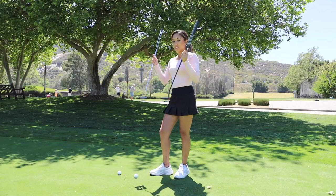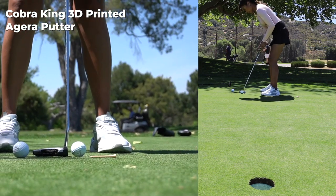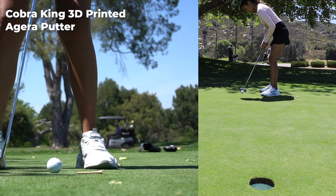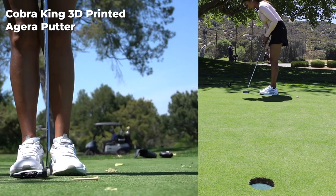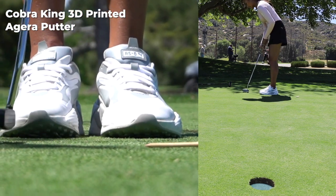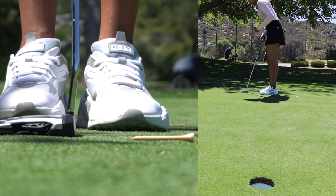Now we're going to go through the sound of the putt. So here we go. First I'm going to do some sound checks with the Agera putter right here. Have a listen. All right, one more time. Two in a row. As you can hear with the Agera putter, it's a little more quiet. You don't quite get that tingy sound. I can't speak for all Odyssey putters, but every Odyssey putter that I've tried or had, I used to play the Two Ball putter, I feel like the sound is a little similar. It's a little more muted. And to note, I am playing with Titleist golf balls right now. If I had a Chrome Soft, it would be an even softer sound.